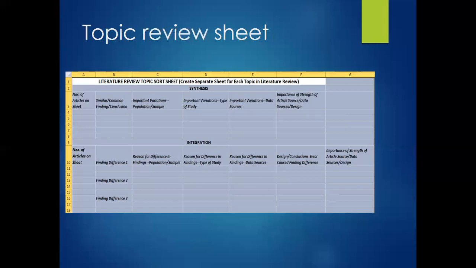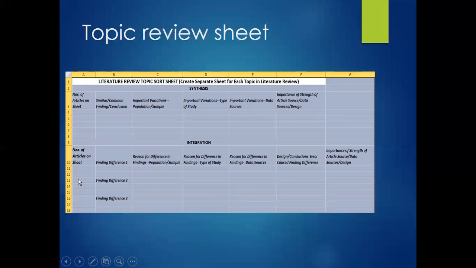That you've learned from the different articles. Each of these columns does not have to have an entry, but the fact that they're there gives you a reminder that those are things that you might want to consider as potentially expanding the information that you can share about any of those similarities that you've identified in the articles. So what you do is you take the information from your literature review matrix and you transfer it into here, and you add lines as you need to explain however many similarities you find.